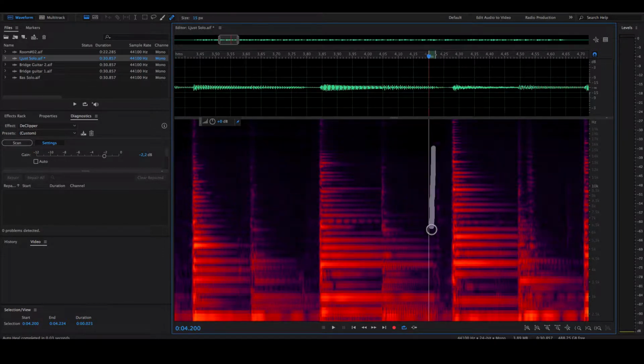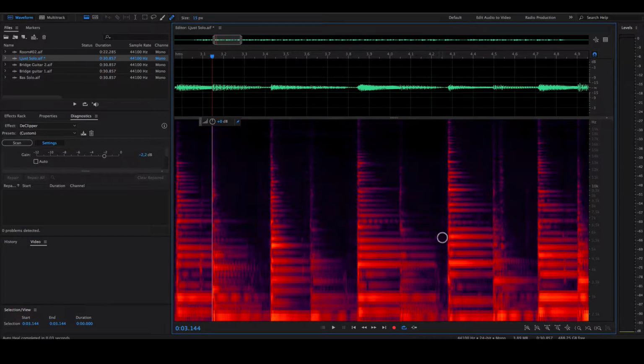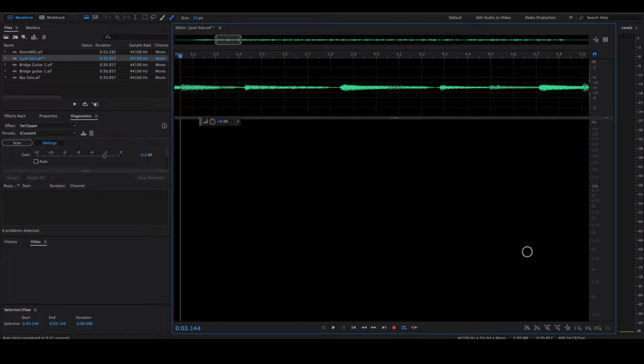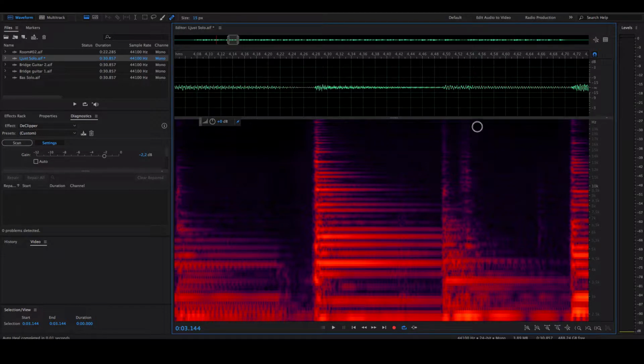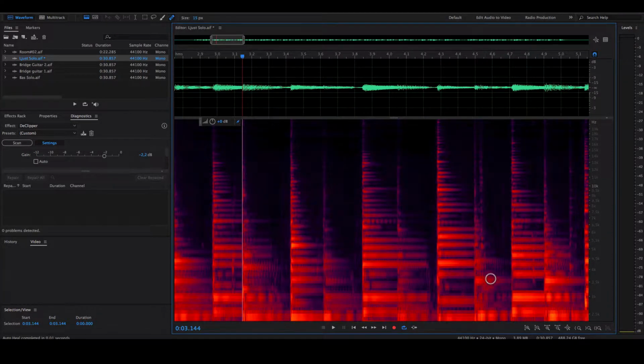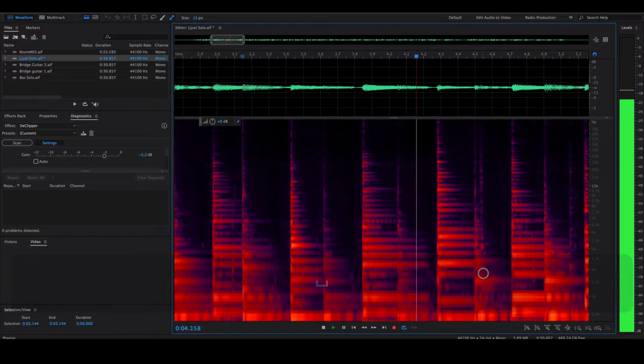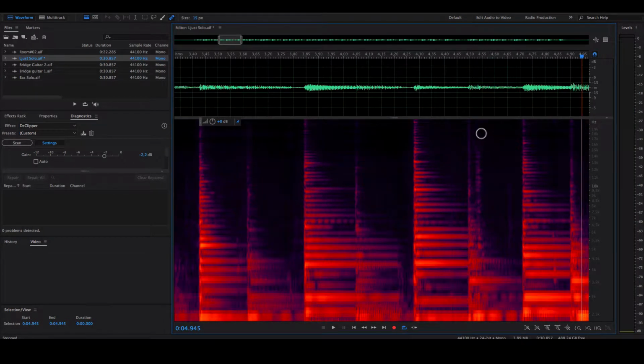This one is double, and it's very weak, but I'll take it out like this, and we have some more there, because this is, I don't know, it's definitely something that I don't want. We can listen, see. So it's not really audible, but it might be when I compress. So I'm gonna go like this.